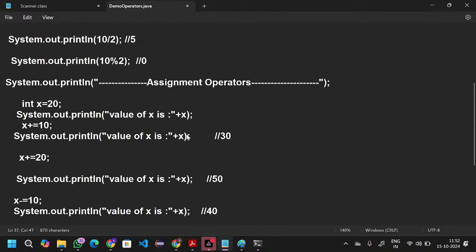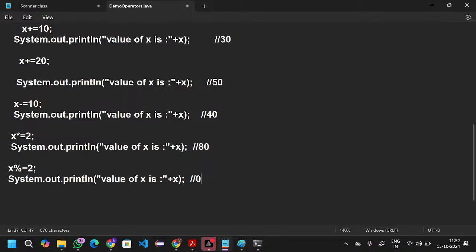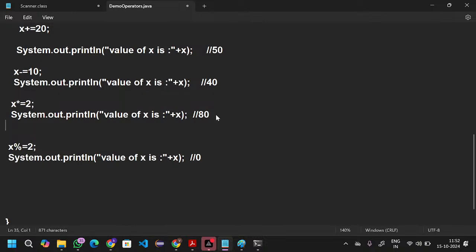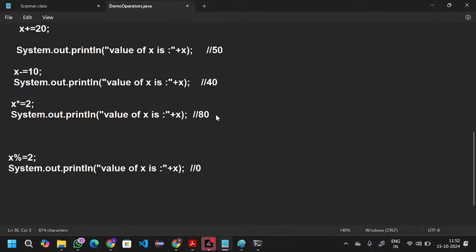So these are the assignment operators with respect to the plus operator, minus operator, multiplication operator, and division operator. Now we'll go with the division operator. I can mention x divided equal to 2.